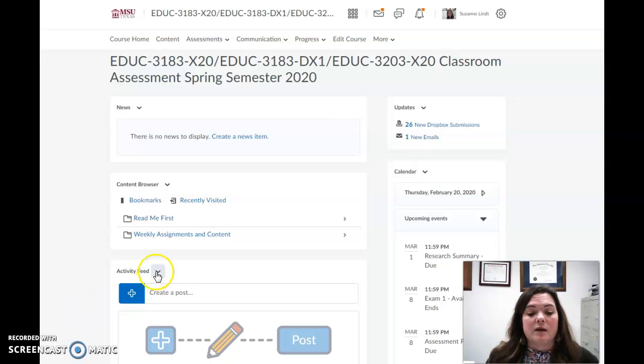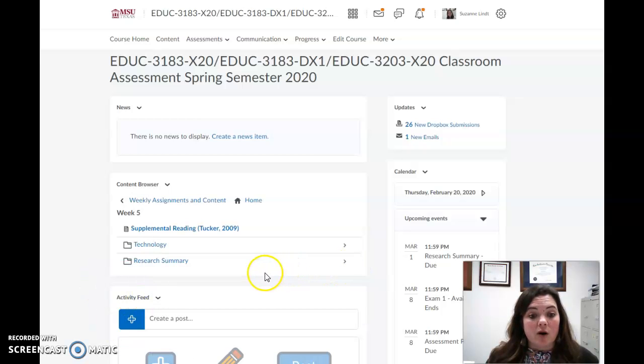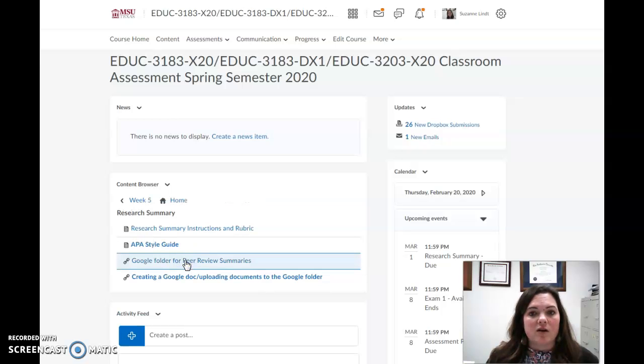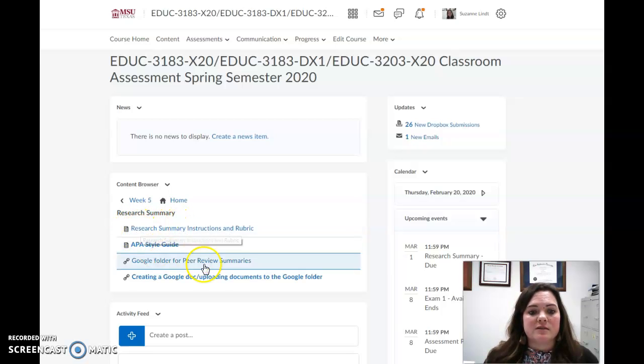One thing that I did want you to do was to be sure to find a third article and work on this research summary, blending the articles together to provide a cohesive summary for the 3 articles regarding your research topic. And your assignment last week was to create those summaries and then place them into this Google folder.